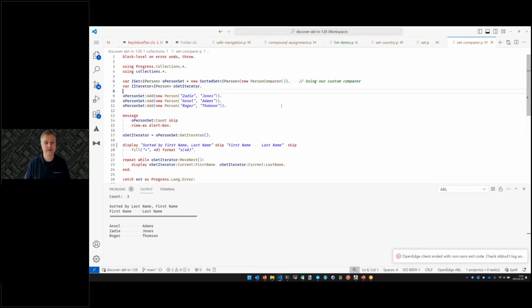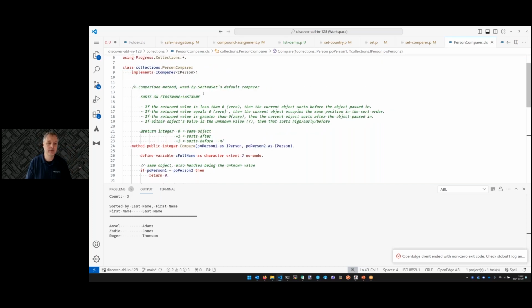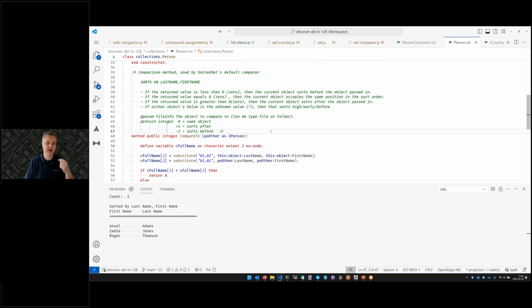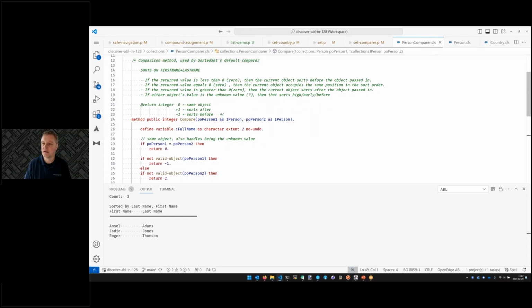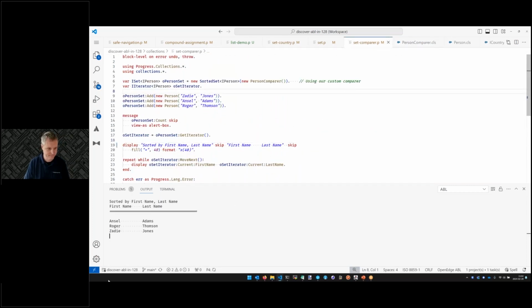As I mentioned, we can also do our own comparer. This is all very similar code, and our person comparer says I want to sort it by first name, last name. So this is slightly different. This is not a person itself. It just knows how to compare person objects. So it gets 2 of them and compares this to that, this to that. Whereas the comparable has one parameter, which is compare what I get to me. That's the important difference. If we run this now with our comparer, it's going to sort it by first name. So Ansel, Roger, Zadie, not by Adams, Thompson. Those are out of the previous order.